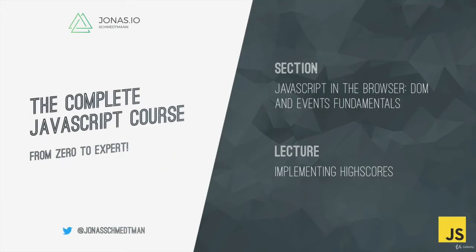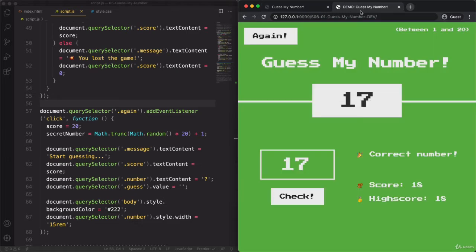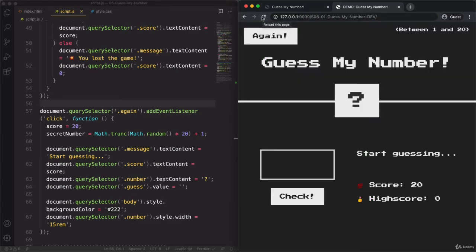All right, so let's now implement the last missing functionality in our game, which is the high scores. And to really understand how the high score should work in this game, let's take a look at the demo again. So let's reload the game and let's start here.